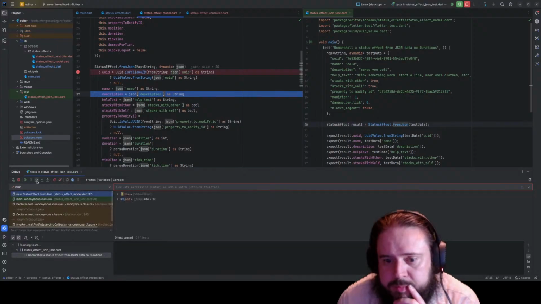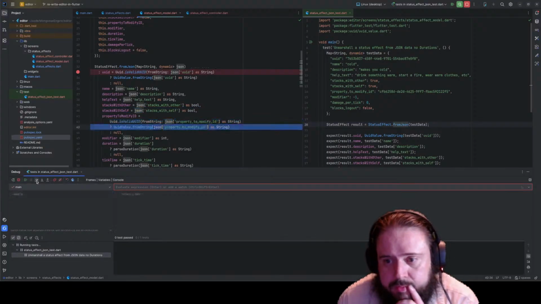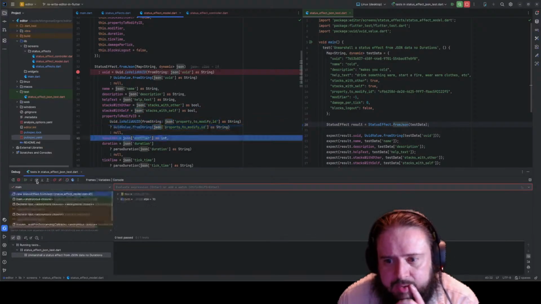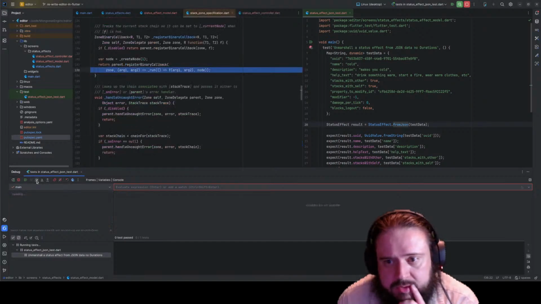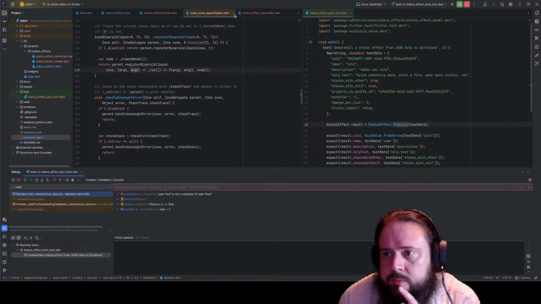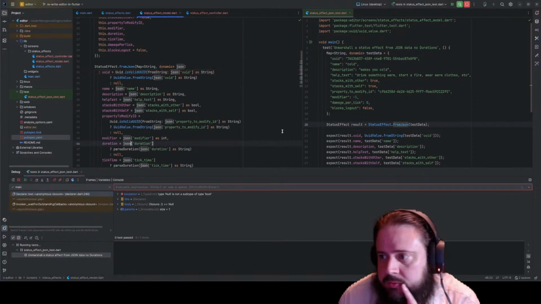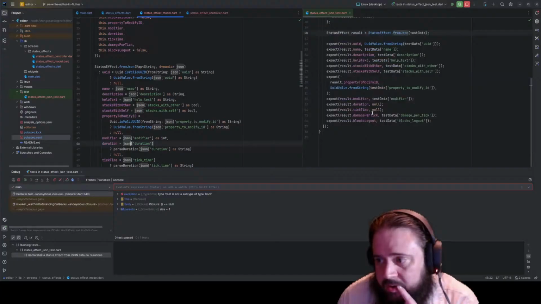Name, description, help text. Stacks with self. No. Property to modify, ID. Modifier. Duration. Okay. Done something wrong with duration, because there is no duration here.